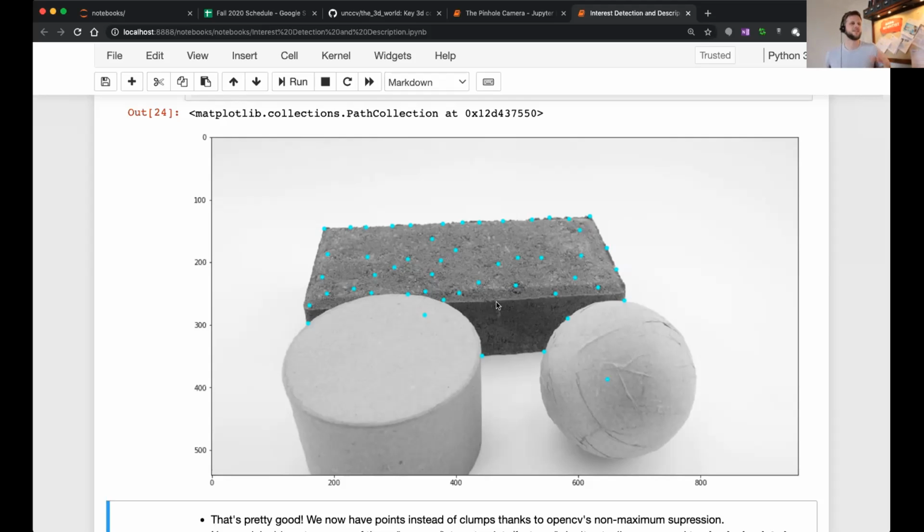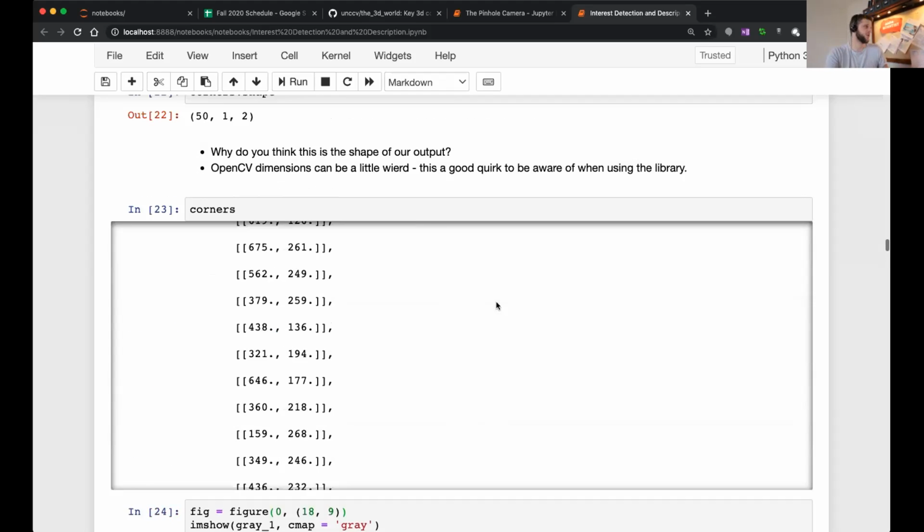Yeah, it's the texture, right? So I think Nick has said it well. It's got a really rough texture, so that means a lot of contrast. So it really triggers the Moravec detector when it slides around, right? It's going to have really high values. In practice, you might not want all your points on the brick, right? And I believe we could just try an experiment right now.